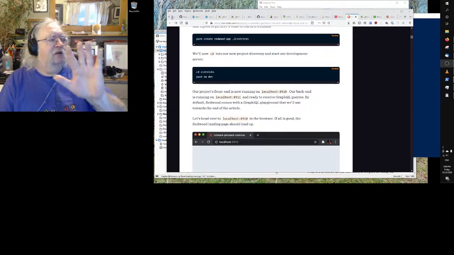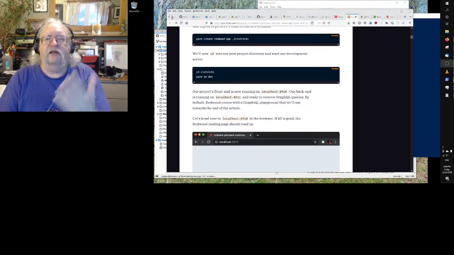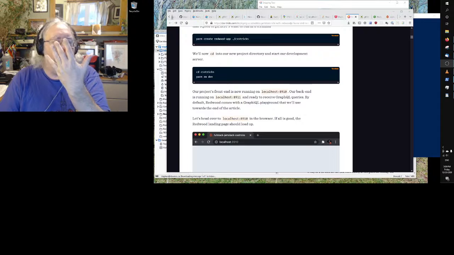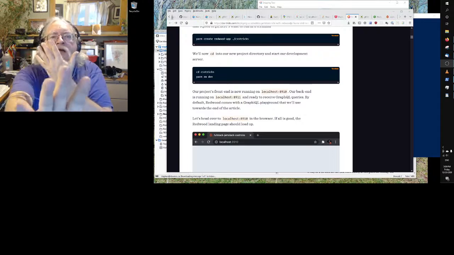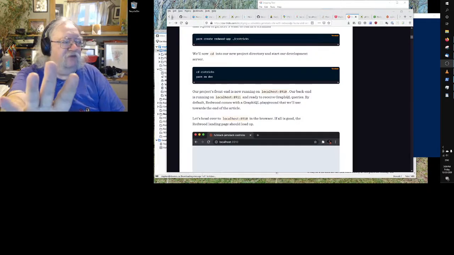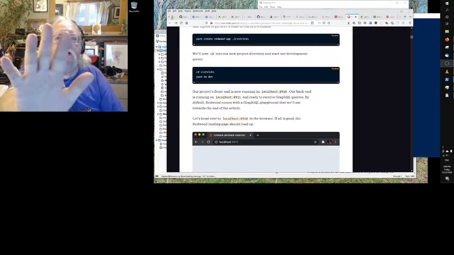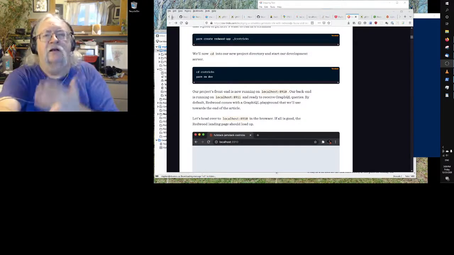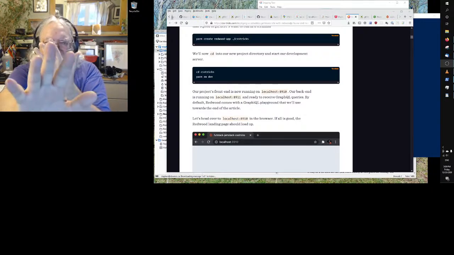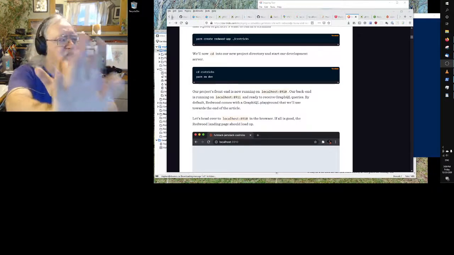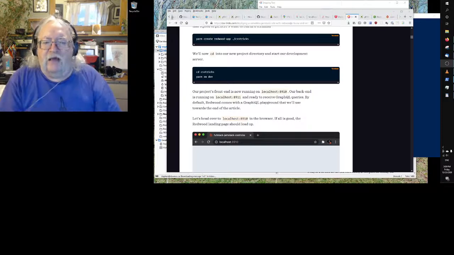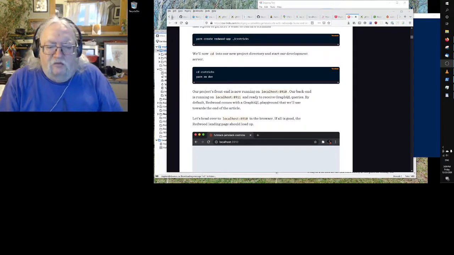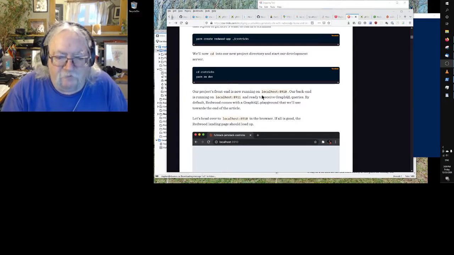Trying to get that right. The front end is the user-facing interface that faces me. The back end is the application-facing interface that'll face services like GraphQL. Remember, it's a router, right? So it's going to take my commands from the front end and route them to different services in the back end. So that's what appears to be set up here.